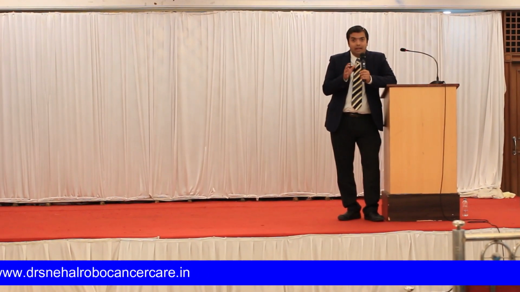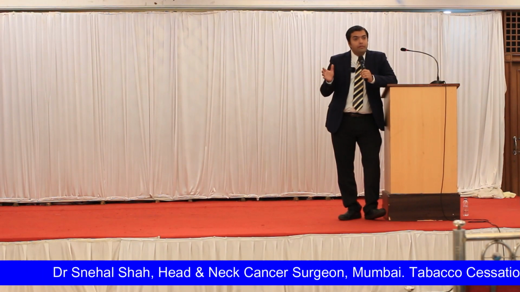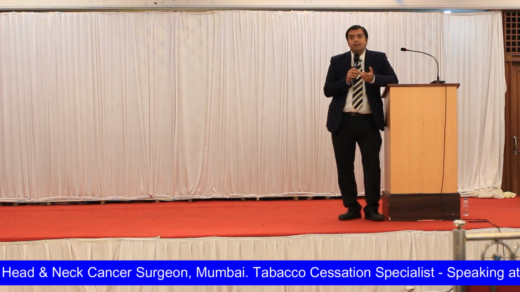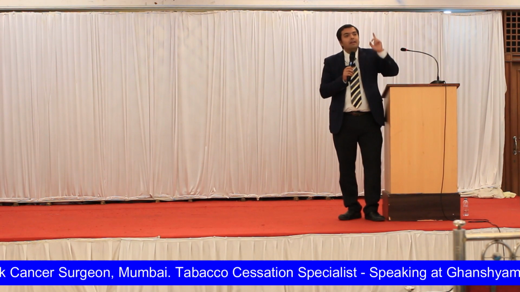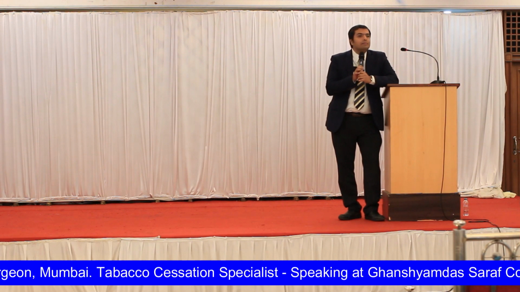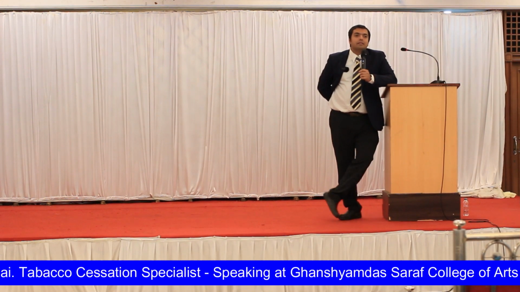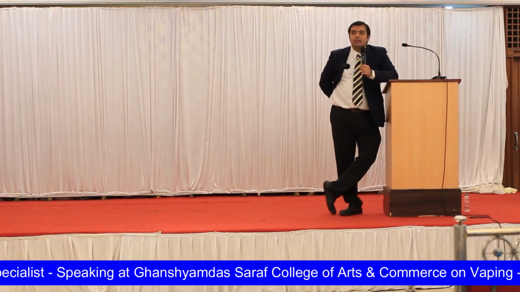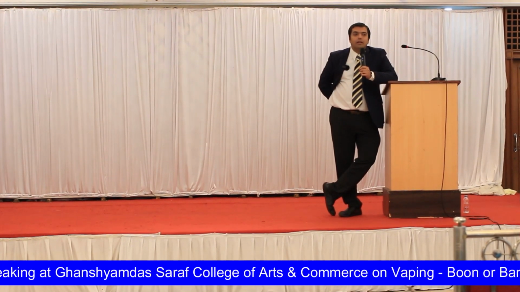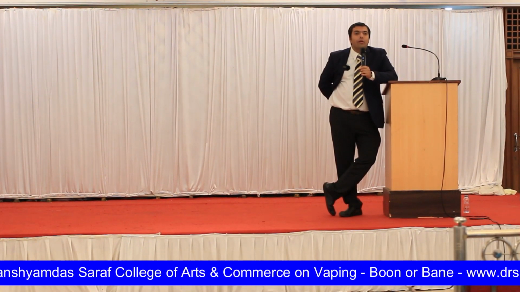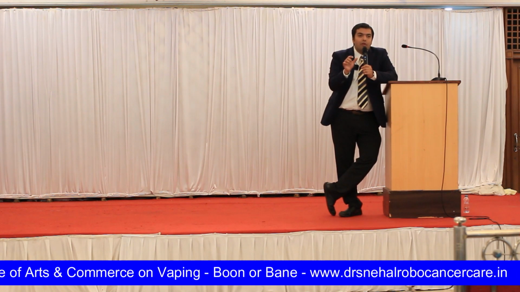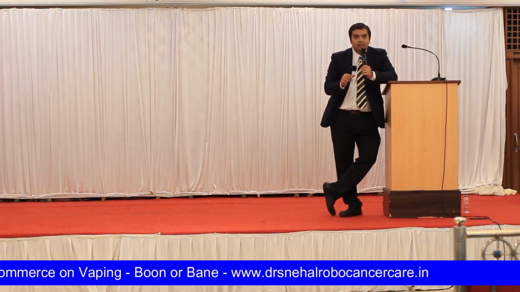What does ENDS stand for? I was told that the age group you all belong to is from 16 to 24. So, what does ENDS mean? Someone who can raise a finger and tell the full form of ENDS. E stands for electronic, N stands for nicotine, D stands for delivery, S stands for system. Yani that system which is going to deliver nicotine.